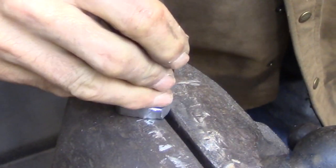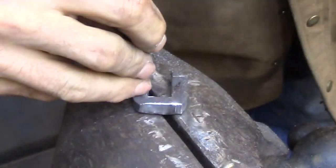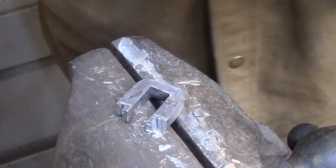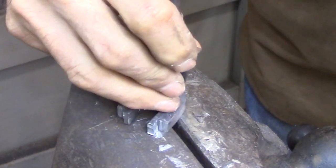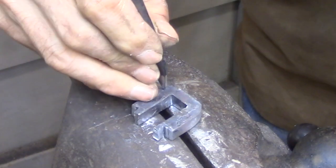Now I'm getting ready to start working on the sides. I've used a pencil to sketch in the line that I want to use, and I'm just reinforcing that line with a chisel, just making a dotted line so that I can keep track of it while I'm working.